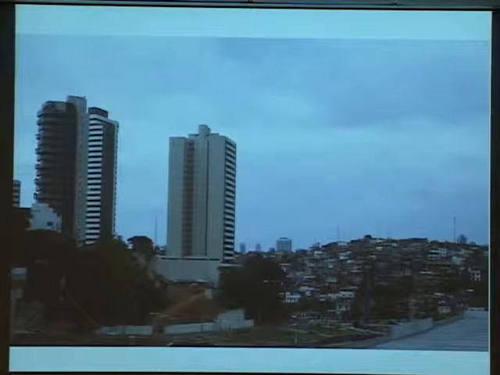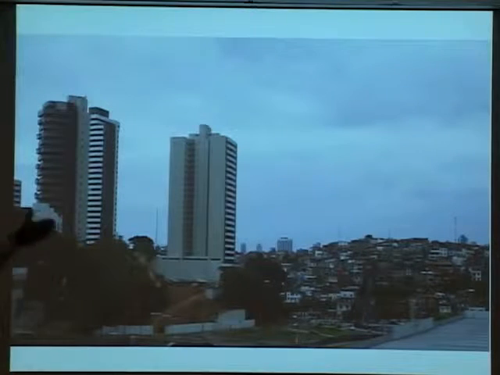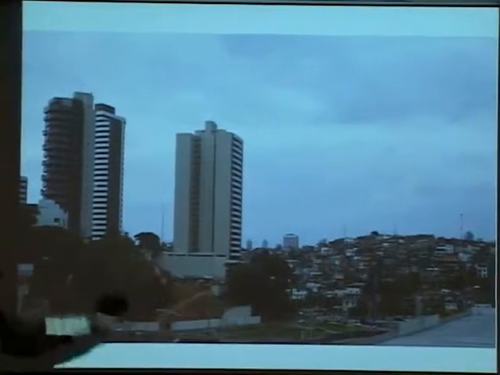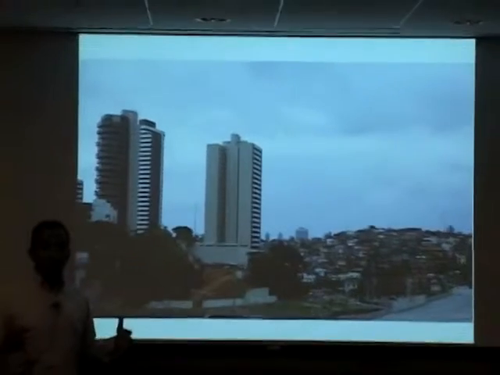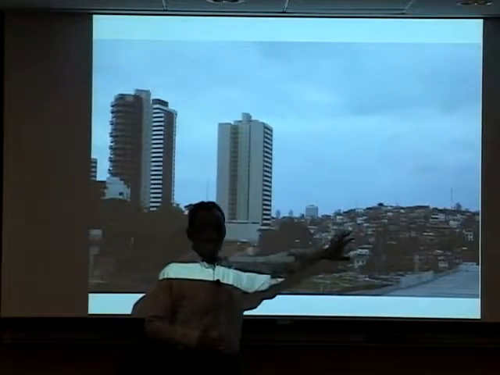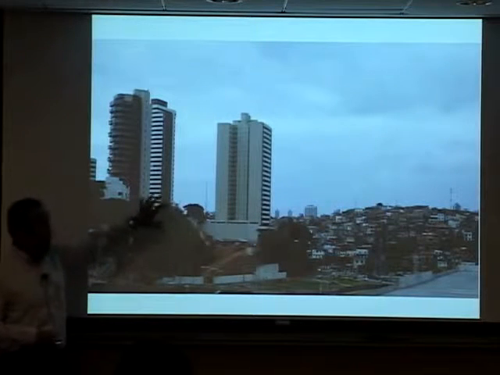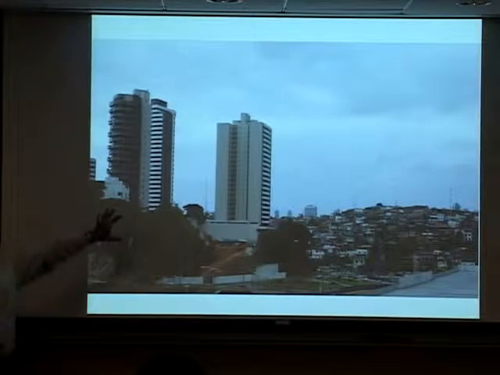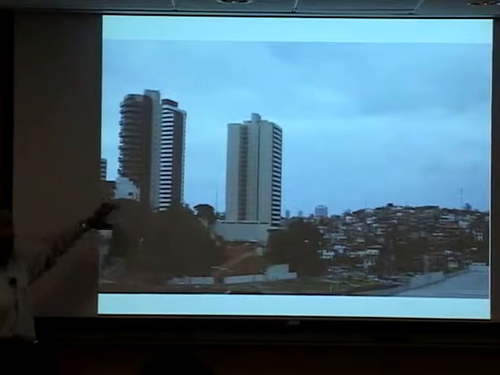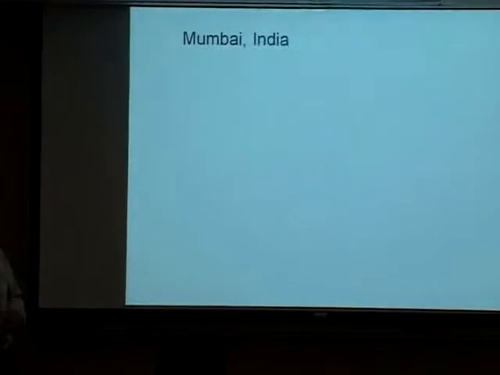And I just want to start by showing the contrast of the way people live in this community. So you have this side here, this kind of community is called the favela. And then you have these high rises here. And the high rises, of course, surrounded by walls and gates. And the people who live here probably never venture into this kind of community. But people who live here will work in these communities, in these kind of residential units as servants and cooks and et cetera. So you see this. So you do have this kind of intermingling.